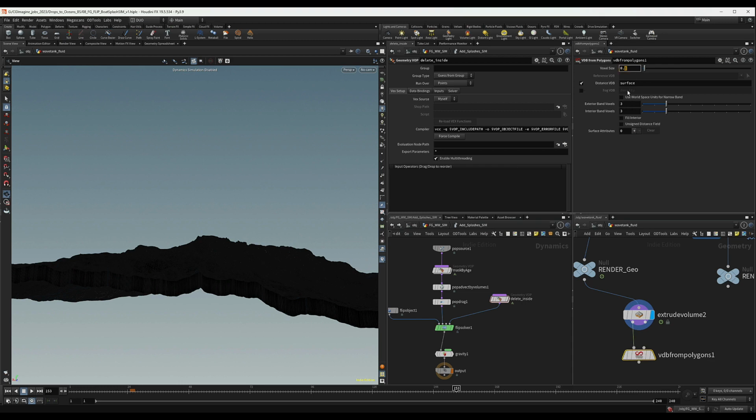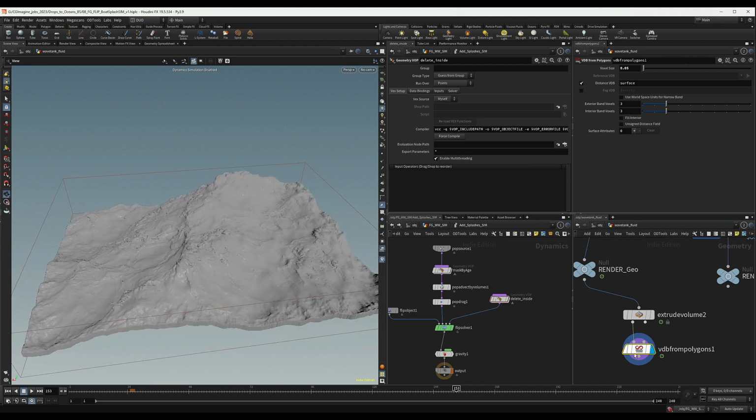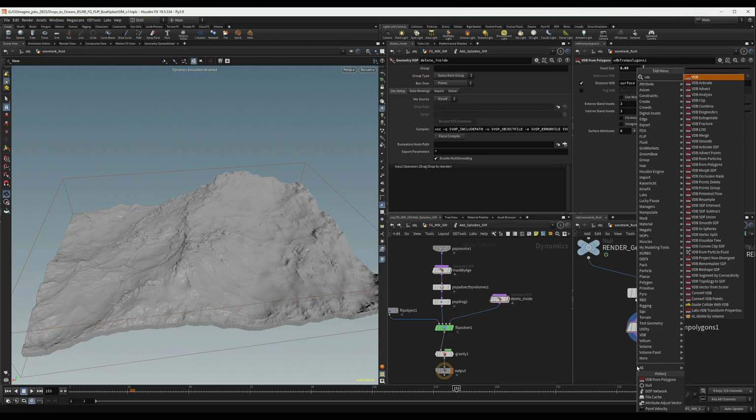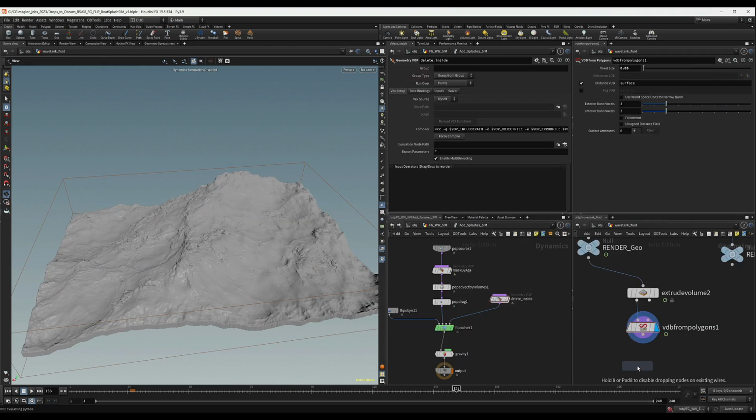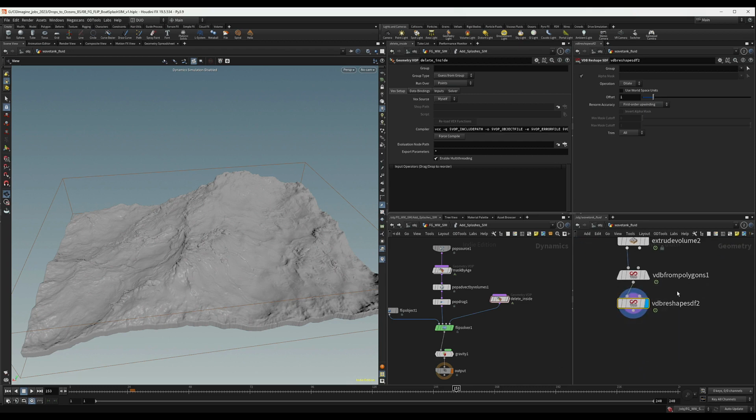You don't need a lot of resolution for that. Yeah, just like that. And I want to erode that, so I'm going to do a VDB reshape, because every time the particle enters this area, I want them to be deleted just to make it more optimized. So erode, and maybe erode by 2.